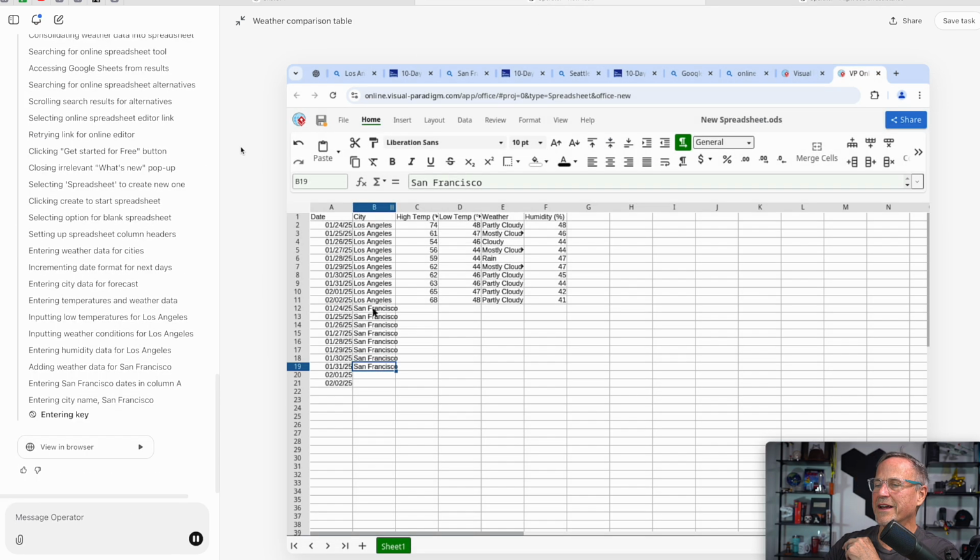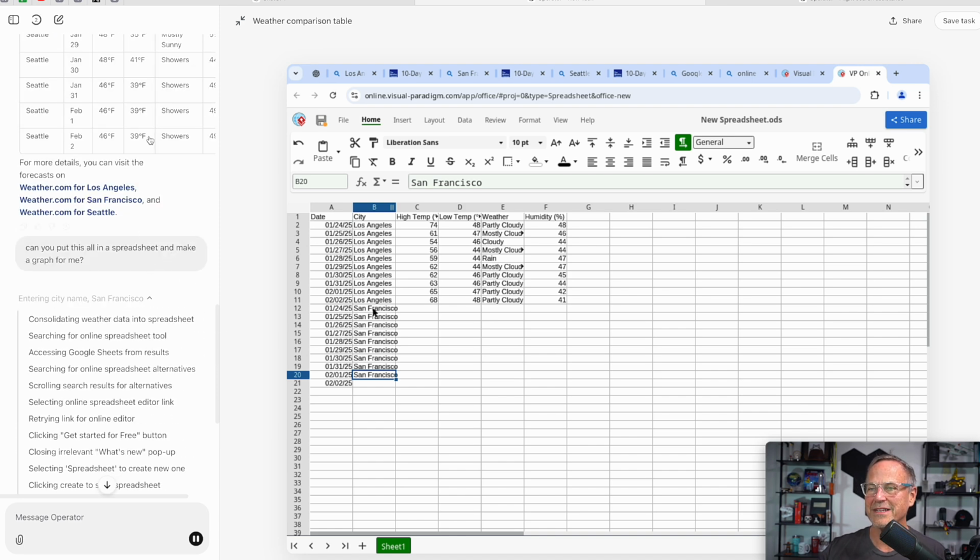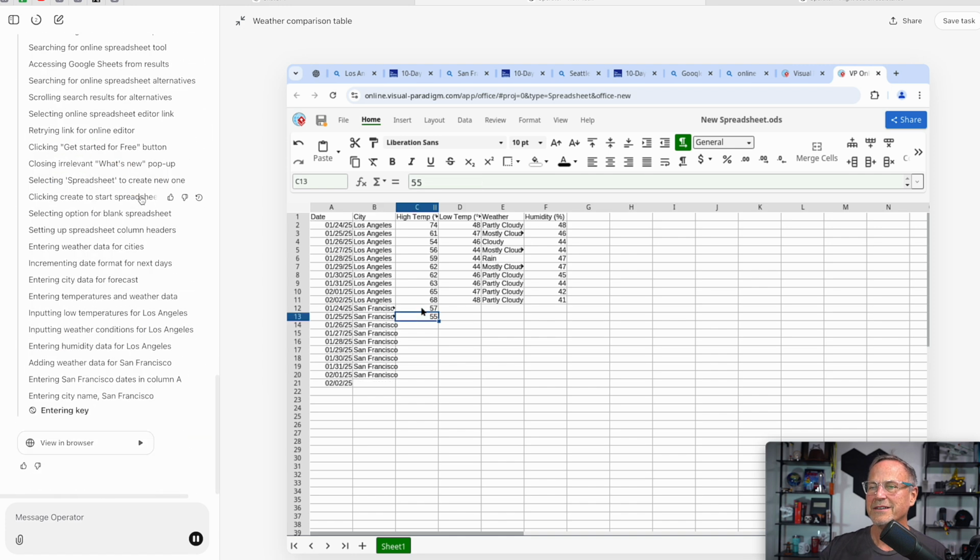Okay. And while we're waiting, yep. Okay. So it did as I suspected. It's coming in here. So you can see, I don't know why it takes so long to type San Francisco 10 times. It probably could have done that quicker. Sorry. I probably should have done a 5-day forecast. If I'd realized it was going to be this slow, I would have definitely done that. I'm going to wait. Hopefully it's going to get done. This one, I did ask for a table. Oh, it did put it in a table originally. So anyway, this one's required the least amount of interaction, I think primarily because I'm not dealing with purchasing decisions and stuff.